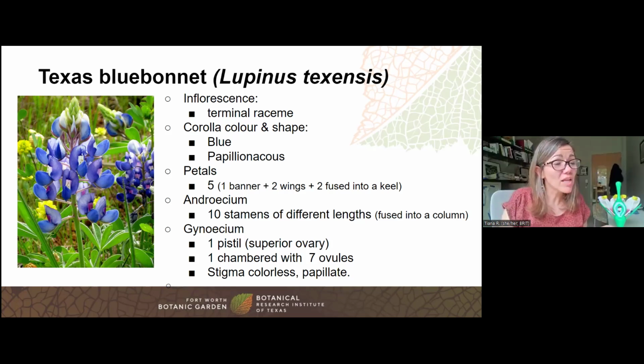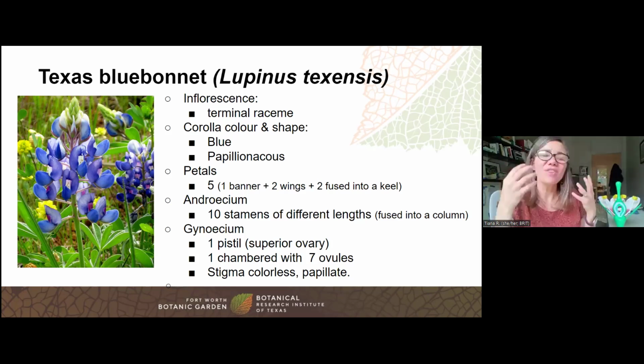The corolla, right? So the corolla was the collective term for the petals, is sort of blue. In general, you know that there's the white spot, and on some of those lower ones, you see it kind of turn purplish or pink. It has got a very specific shape. The shape itself is named for this subfamily of the bean family. It is called papilionaceous, in reference to a papillon, like a butterfly.